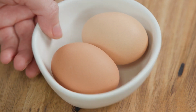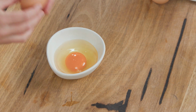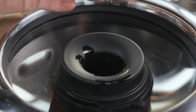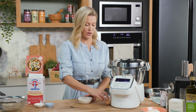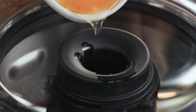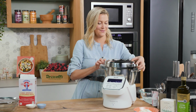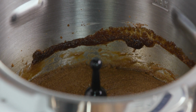Now for some eggs. So 2 eggs for this recipe. We'll just crack that straight into the bowl first. And then as the motor continues, we'll add the eggs one at a time. And you add one at a time because you want it to incorporate nicely so it's not going to curdle. The second egg can go in. And then again, give it a quick mix. Okay, let's have a look. Oh, look how creamy and luscious that looks.